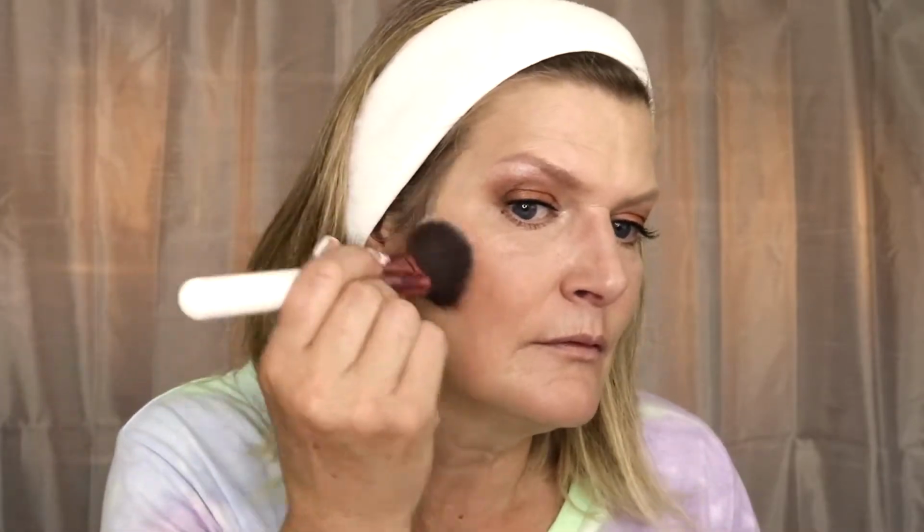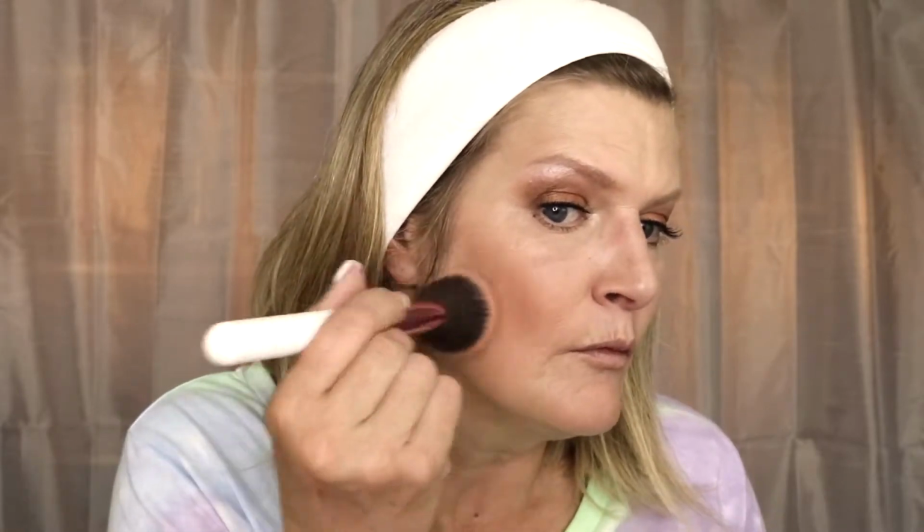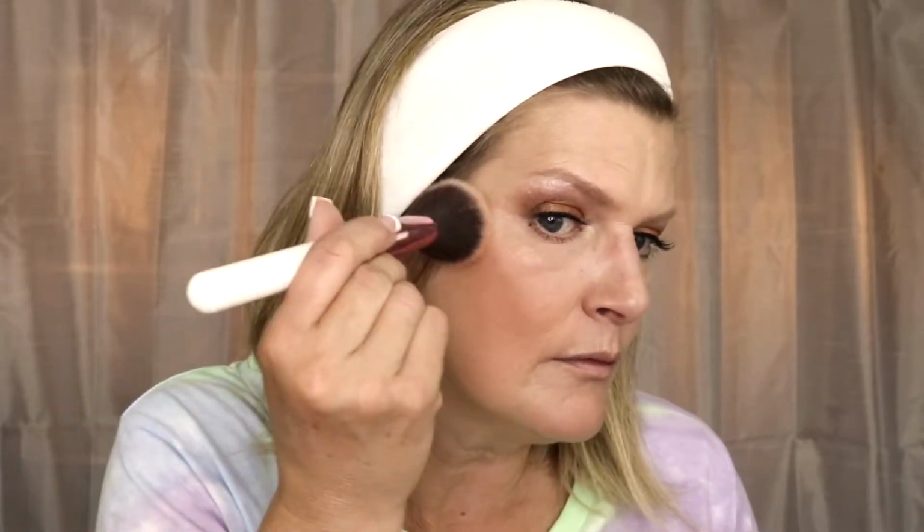So, all right, I've tapped quite a bit of the excess off, and let's go in. So this is a nice blush. It looks really natural. It goes well with this look. I'm just going to put my blush on a little bit darker than I normally do, just because I find on the camera you can't see it as well.